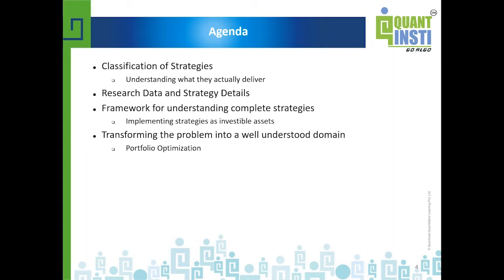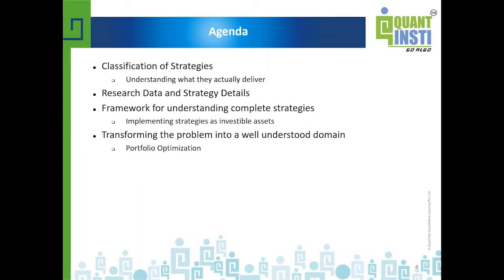First, we'll kick it off with the classification of strategies. We need to understand what our strategies are actually delivering and how to separate them into different camps. You shouldn't have a portfolio that is just a scattergun approach. You should understand exactly how each one of these pieces will fit into the end product.